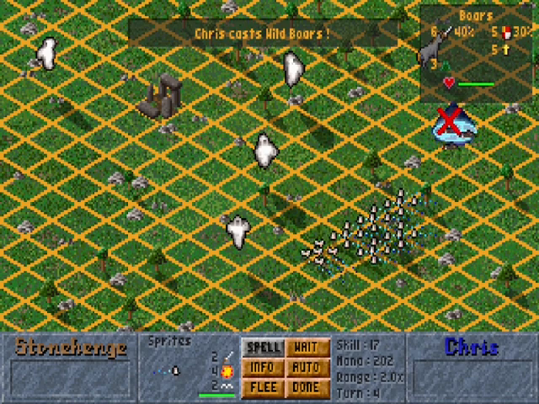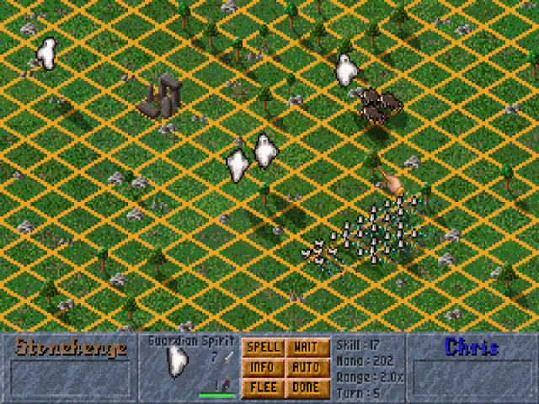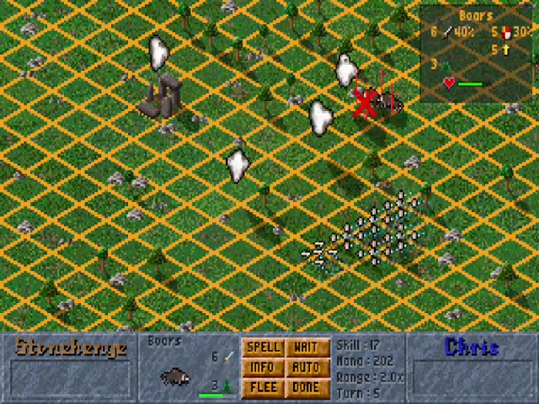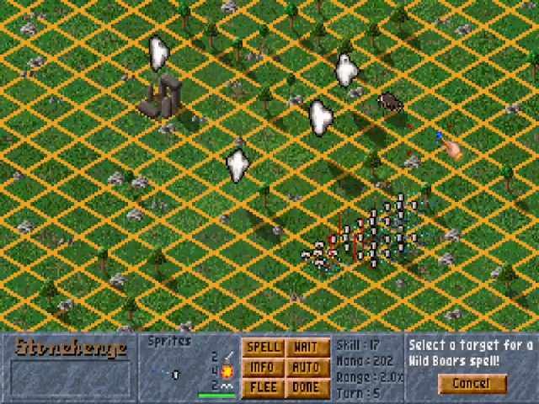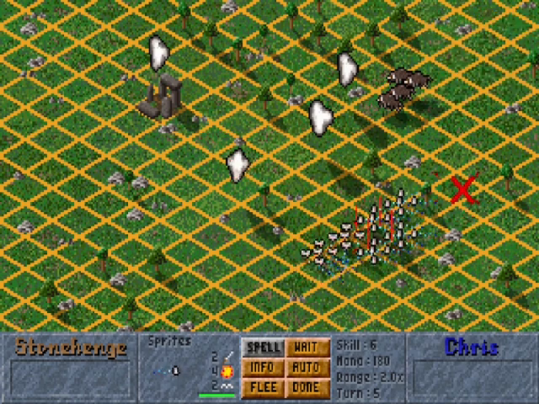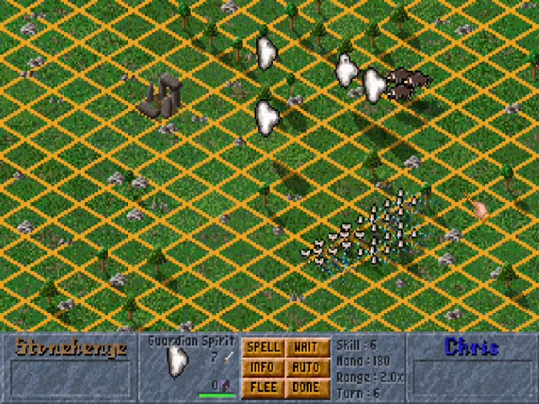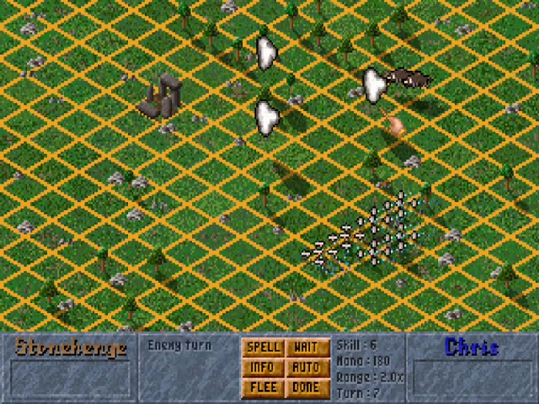Let's get the wild boars out there. I want to take it this turn, because if I wait, it's going to give the computer a chance to maybe take it. And, I don't know. I want to be careful on that, because I've had that happen so many times. Yeah, I might not be able to take it this turn. It might be better to retreat, actually. Let's see what the boars manage to do. Okay, they took one with no real problem.